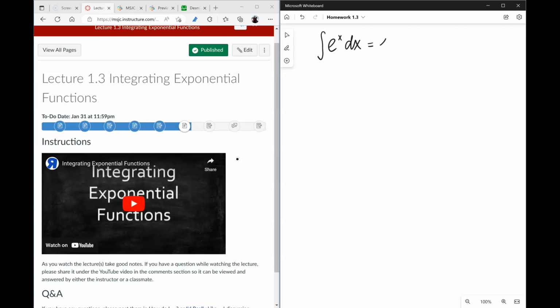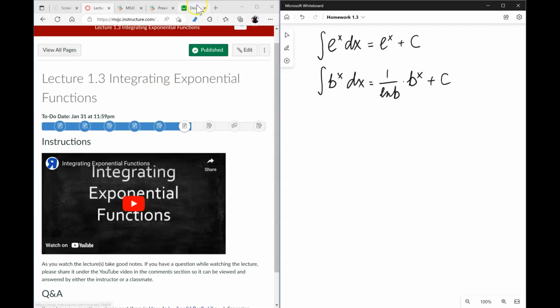The integral of e to the x is e to the x plus c, and the integral of b to the x is 1 over ln of b times b to the x, plus c. And of course, all the properties of integrals still hold. That is, you can factor out the constant and split the sum or difference, and all the previous techniques of integration, such as substitution, can also be used in combination with one of these two facts or both.